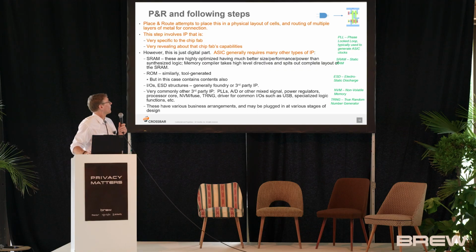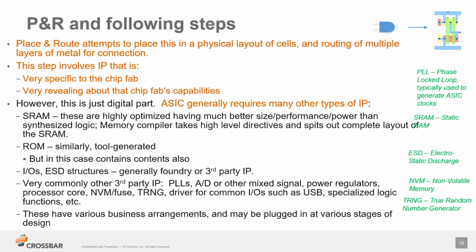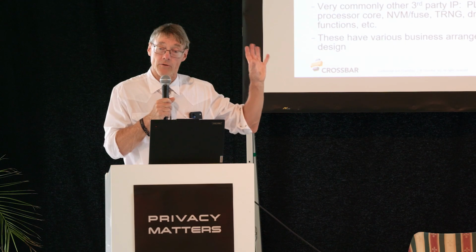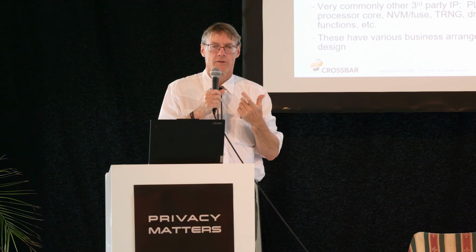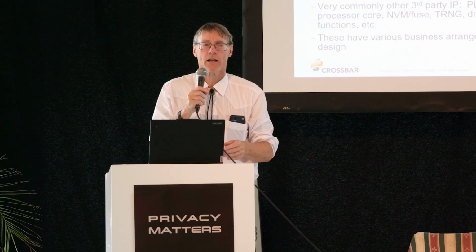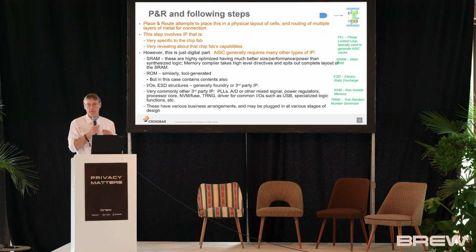The next step, when you start to lay out, you take that. I draw in the upper right-hand corner a symbol of a NAND gate. That gets converted into a drawing, and this now begins to represent the position of the dopants and the metals and so on. Now you get into things that are very revealing, very sensitive IP for the foundry, because this has electrical and design rule specs, like how close can the metals be, what is the drive strength if the channel is this high, and so on. So it begins to get into something that's very sensitive to the foundry and they don't want to disclose.